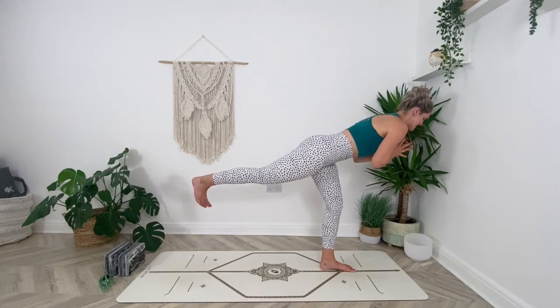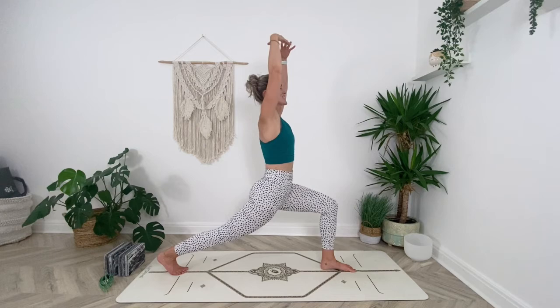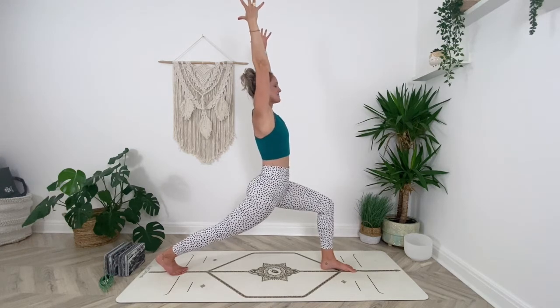From there, we're going to step that right foot back. Finding our high lunge. Now we can reach the arms. Drop it open to warrior 2. And then sinking into that left leg. So Skandasana, lifting onto that right heel. Can you bring the bottom all the way down?